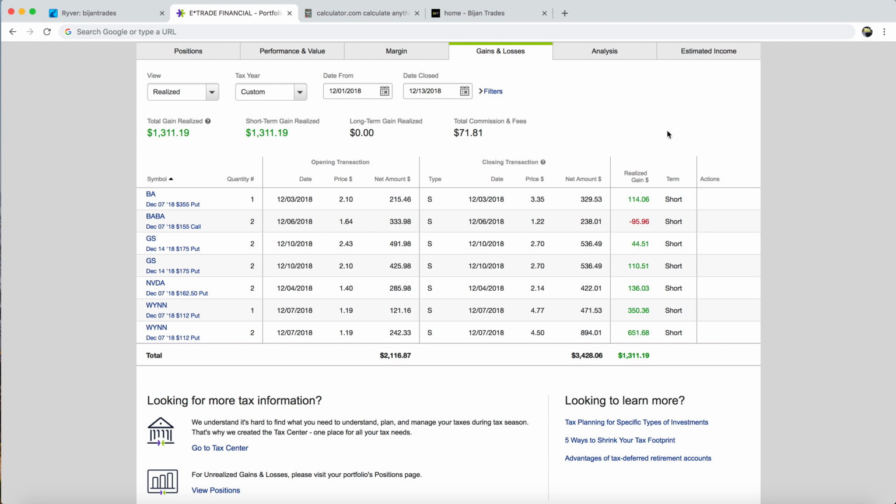I started with $225 on the first trade, but we're just going to say $250 for the sake of simplicity. So the account started with $250, and with $250 we've already made a profit of $1,300. So the account's at $1,500 basically. You see what I'm saying there? You went from $250 to $1,500 in a week, literally in a week.